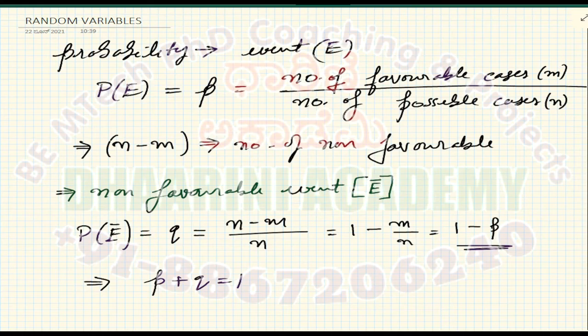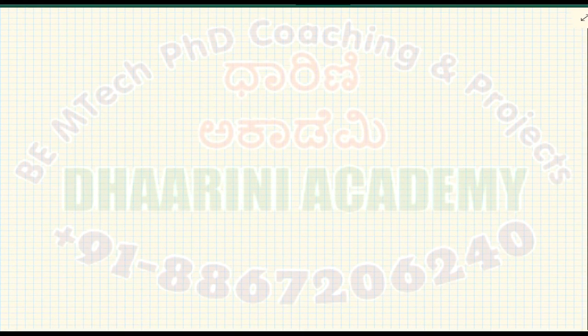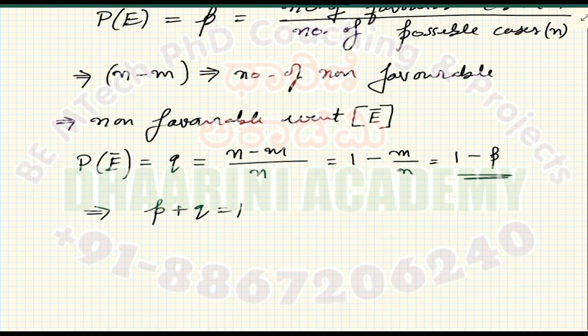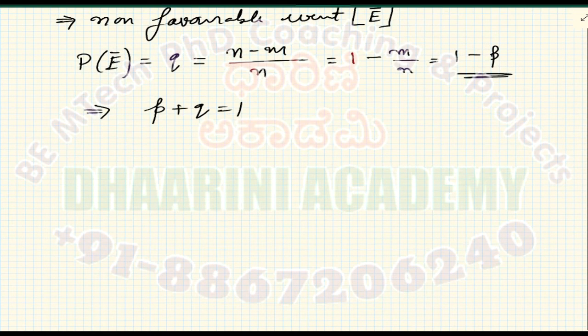Having studied the basics of probability, we can calculate an example: what is the probability of getting a king when you draw a card randomly from a pack of cards? I know that I have 4 kings possible out of 52. So 4 by 52 is 1 by 13. Such examples we might have solved.